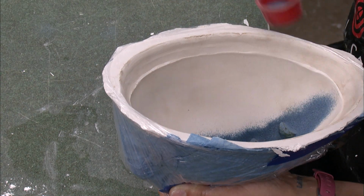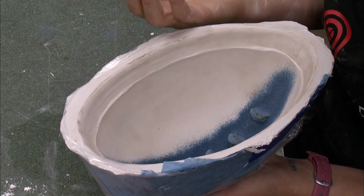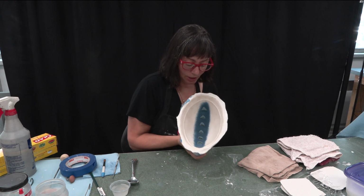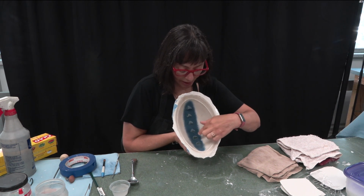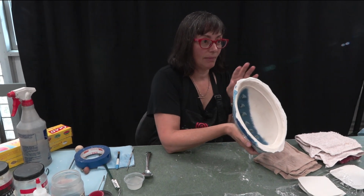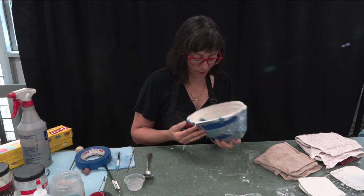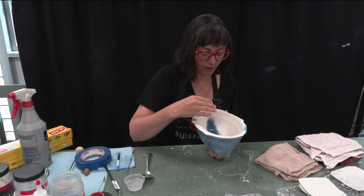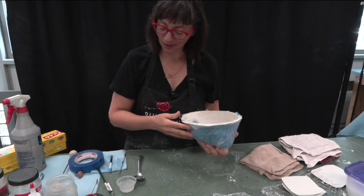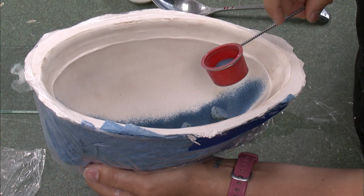So right now, I get the opportunity. As the moisture soaks into your powder, you really get a clear visual on these darker powders of where you have really good coverage and where it might be a little thinner. So you can go back and touch up those areas that might be a bit thinner if you're looking for real saturation. I can see a couple areas here where I want to widen it out a bit. And I might step back a bit and look at it and get a real clear view of what I want.